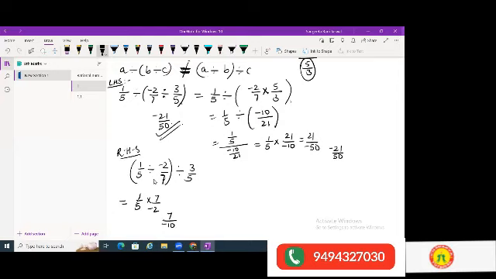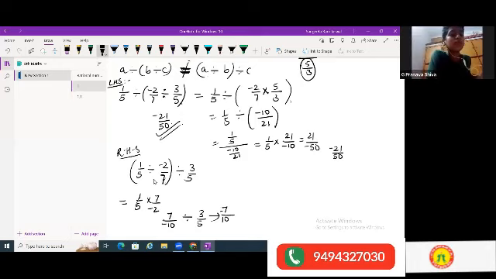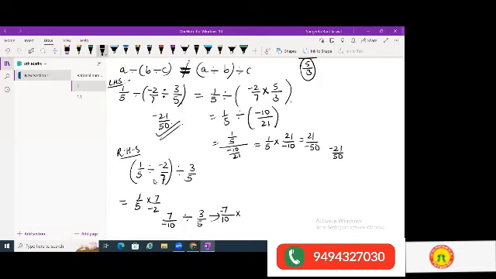That's correct. Now what do you do when you divide this by 3 by 5? What do you get? Again take the reciprocal of the other fraction, ma'am. Very nice. Reciprocal. So you take the reciprocal of the 5 by 3 part, and the sign also changes to multiply. Right. Okay. So now 5 and 10 will cancel like this. So this becomes minus 7 by 2 3s are 6. So right hand side you get minus 7 by 6.